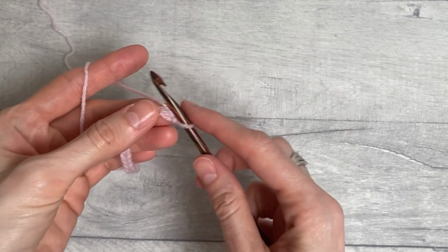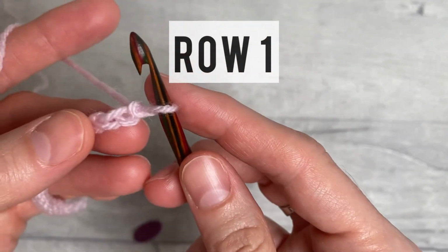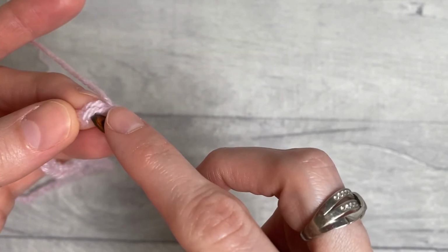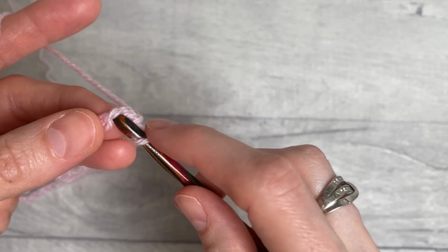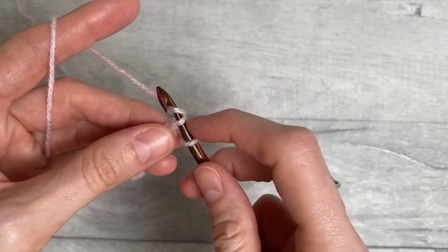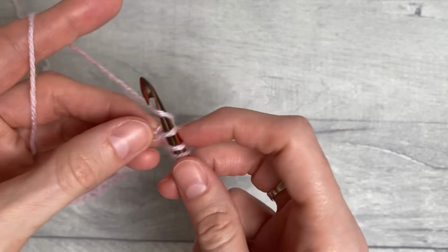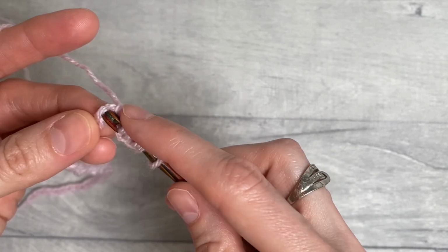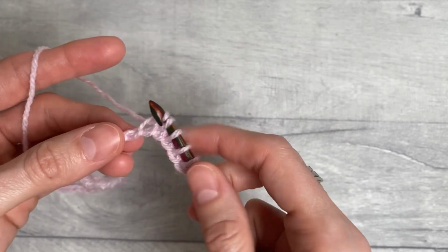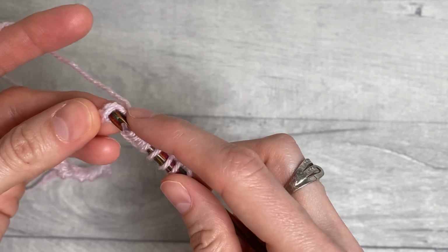Then work row number 1. So we will start working into the back bumps of your chain stitches. You will need to turn your chains around, and there you will see their back bumps. So we'll insert the hook from front to back under the back bump, yarn over and pull up a loop. And you will repeat that for each chain, and this is the forward pass of row number 1. This is also known as foundation row.